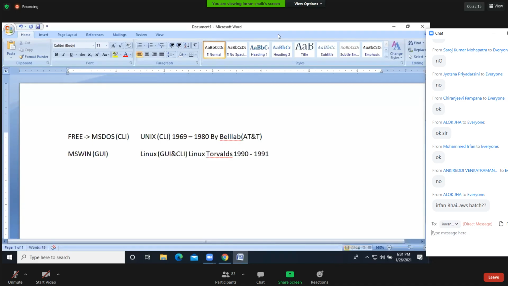So Linus Torvalds is the author of Linux. So you can say Linus Torvalds. Okay. Linus Torvalds is the author of Linux, and he was a student. He completed his graduation in the 1990s, and he created a revolution from 1991, after 10 years.